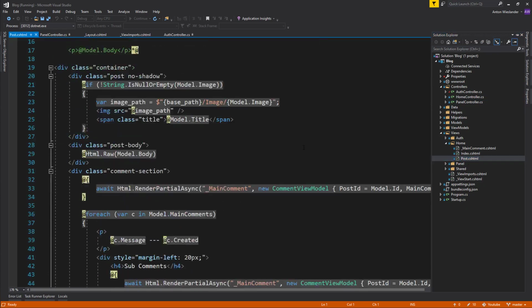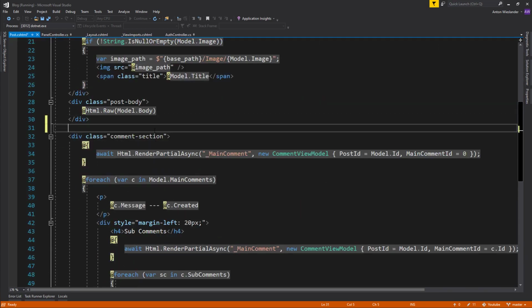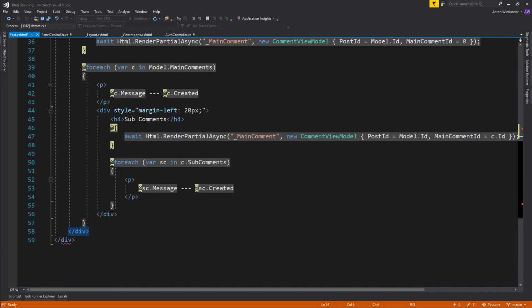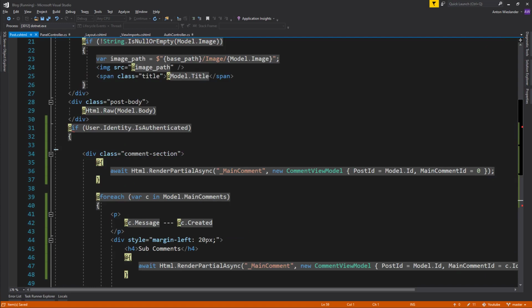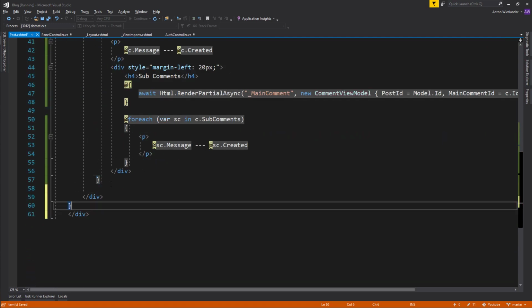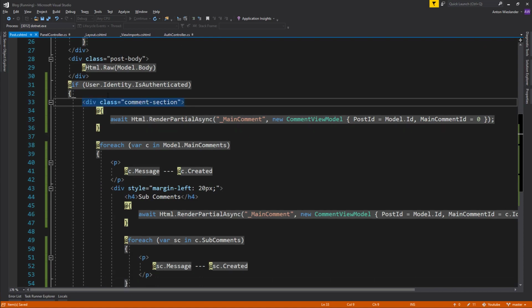Let's go ahead on the post, and here where we have the comment section, let's say if user identity is authenticated. So if we're authenticated, allowed to comment. And I have missed off, yep, one div. Cool. So I'm going to wrap the comment section in this if statement.